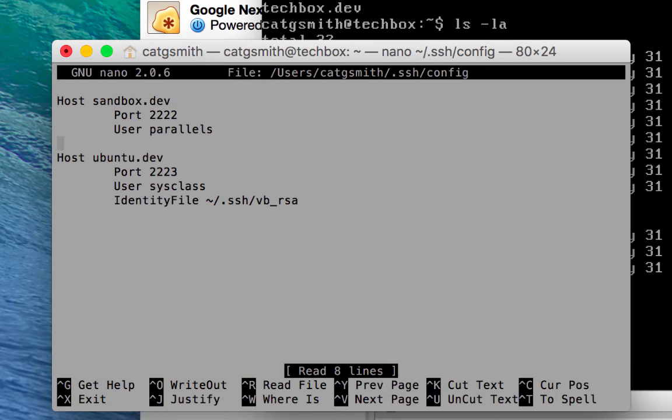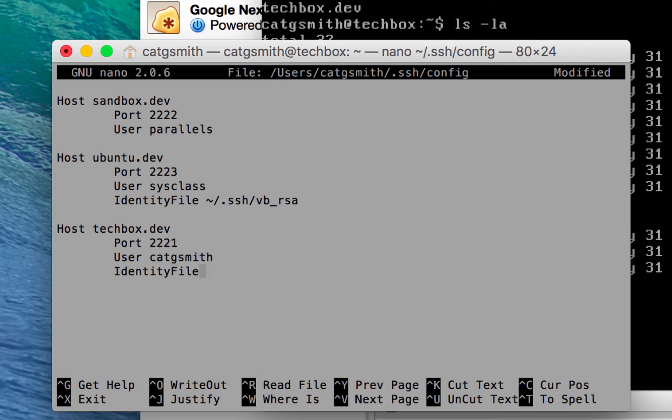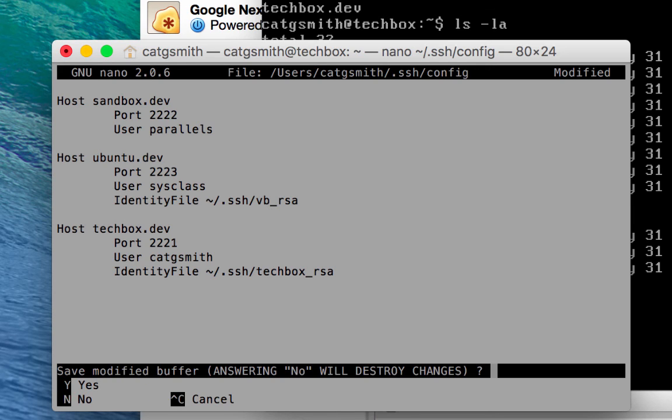In the config file, press down to a new line, type in Host techbox.dev, new line, then tab, Port with a capital P, space 2221, then a new line, tab, then User with a capital U, space your username, new line, then tab, IdentityFile, uppercase I, uppercase F, space ~/.ssh/techbox_rsa. When complete, press Ctrl X to exit, and then Y to save and enter.